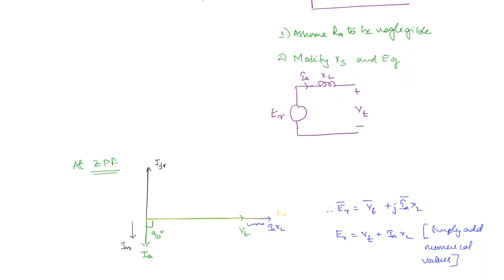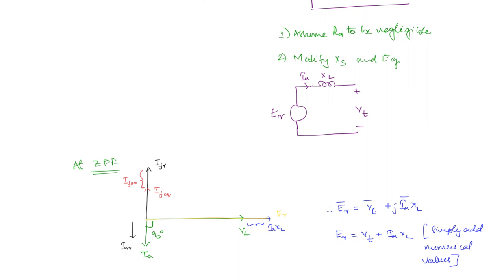Now you can see that IFR is in this direction, IFAR is in this direction. So there is a subtraction taking place. If you add both these phasors, we will get the equivalent field current. Okay. So that is going to be lesser than this IFR. So you are going to have IF equivalent here. This is the field current that is responsible for the final terminal voltage. This magnitude will be the magnitude of the field current required for armature reaction.